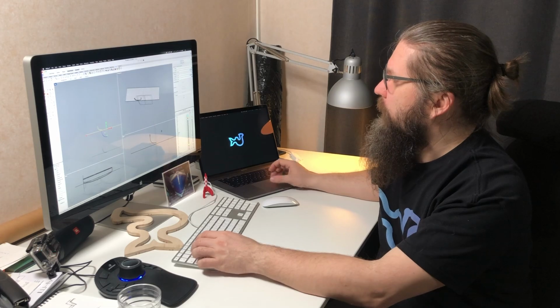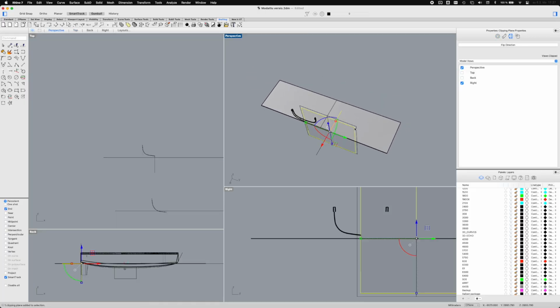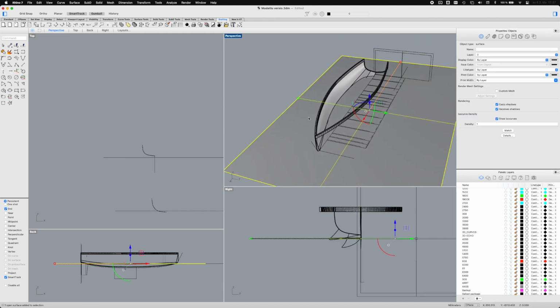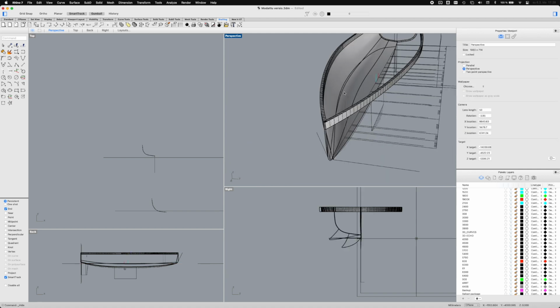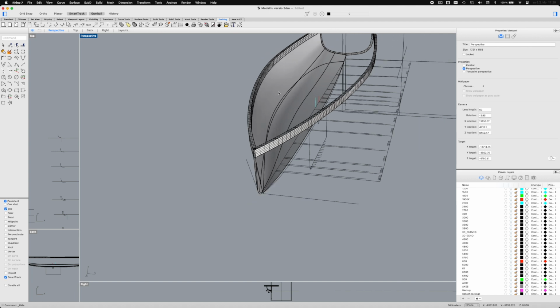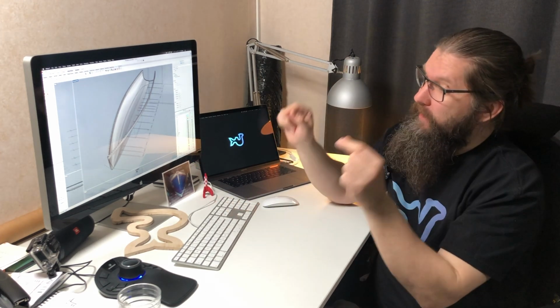If we take a look at this Rhino model and turn off these cutting planes, you can see that here we have a half model of the boat. This can be a little bit confusing because, of course, when a naval architect models the boat, he models the outside surface. And if I want to make the frames out of that, I need to make an offset from that outer shell by the thickness of the hull itself.